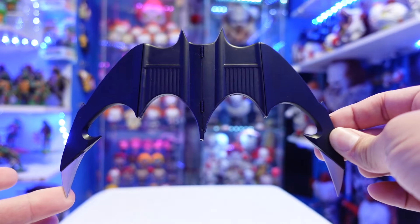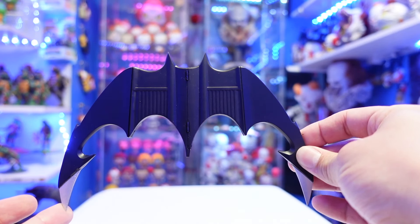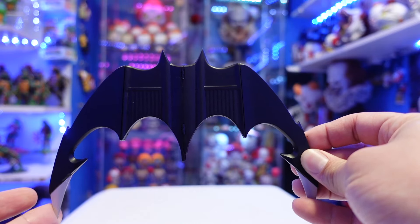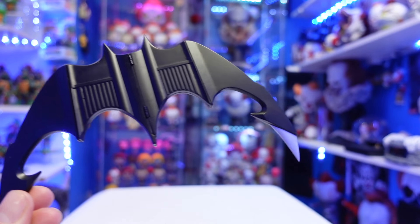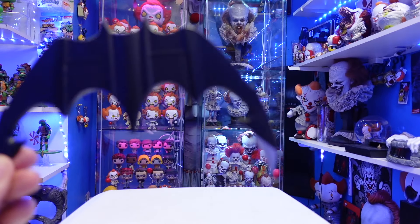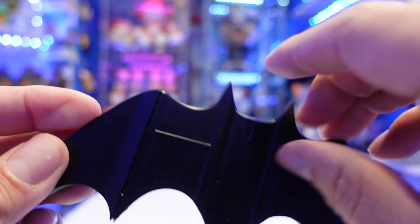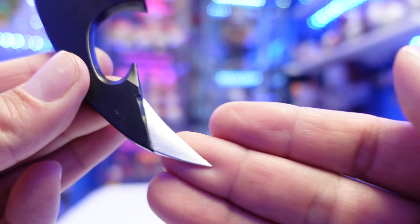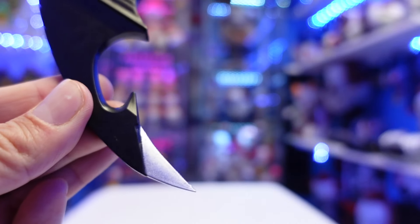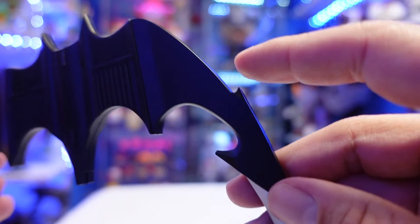Look at it right here in all its glory. It's pretty awesome. Every time I look at this, I see the 89 Batarang. It always reminds me of that opening scene where you first see Batman getting those goons on top of the rooftop and he takes out the Batarang. How cool would it be if we get the Batman gloves too to go with this? I mean, to display some Batman gloves. Hey NECA, give us some Batman gloves. Give us a cowl too since you guys are doing replicas. So you can see there is some nice sculpting — this is obviously shaped like a bat. And the ends here, you got the silver tips. These are very sharp, so just be careful with that guys. If you're going to give this to a kid, very careful because this is very sharp.